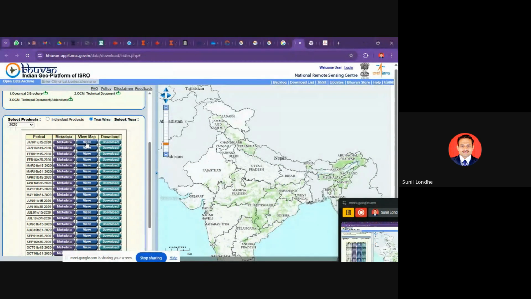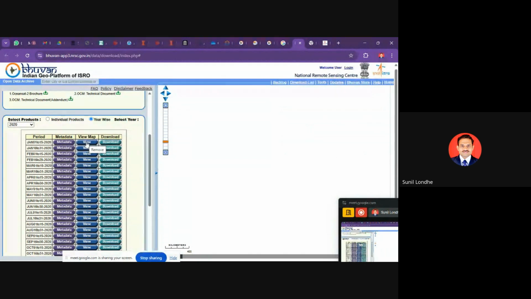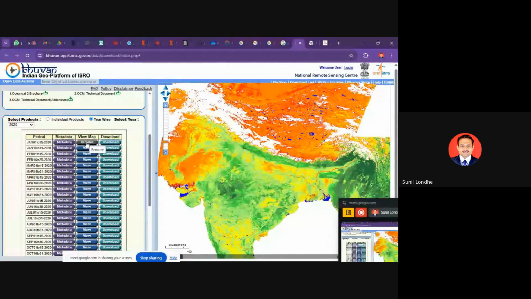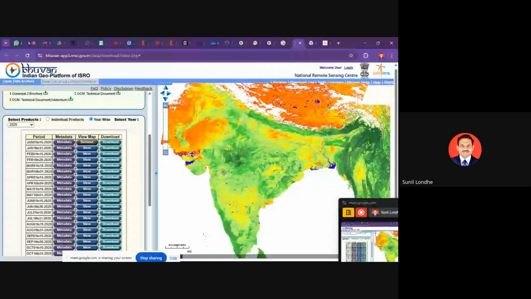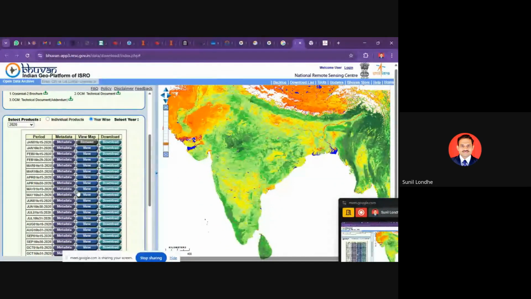Even you can view here itself. So this is 1 to 15 January. This is the NDVI. Let me come into May, May 16. Now see the difference.